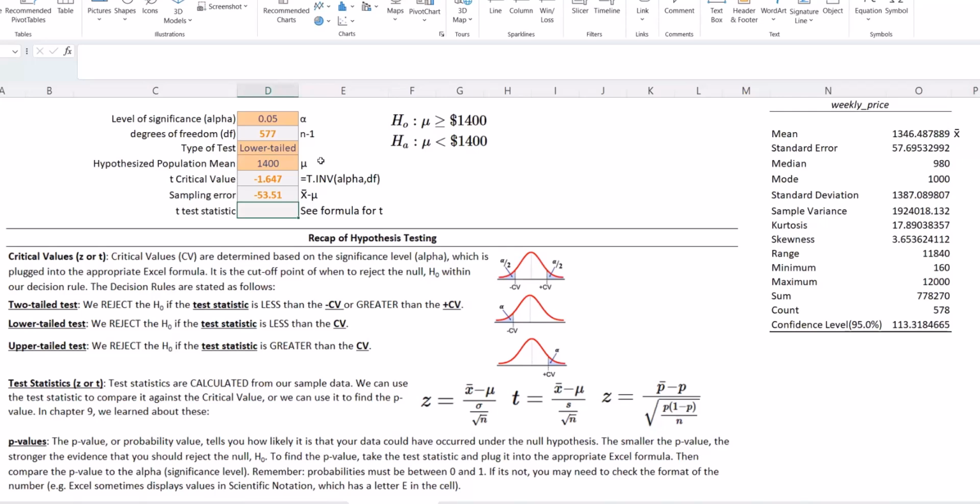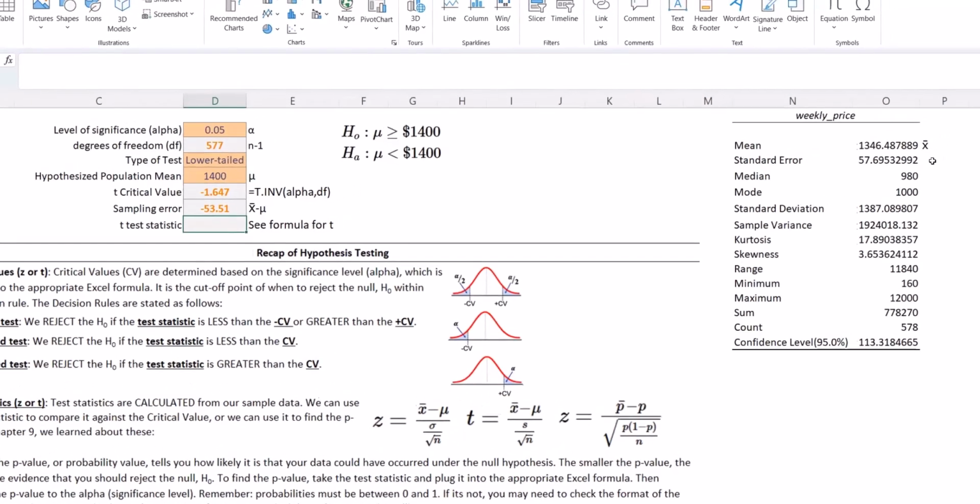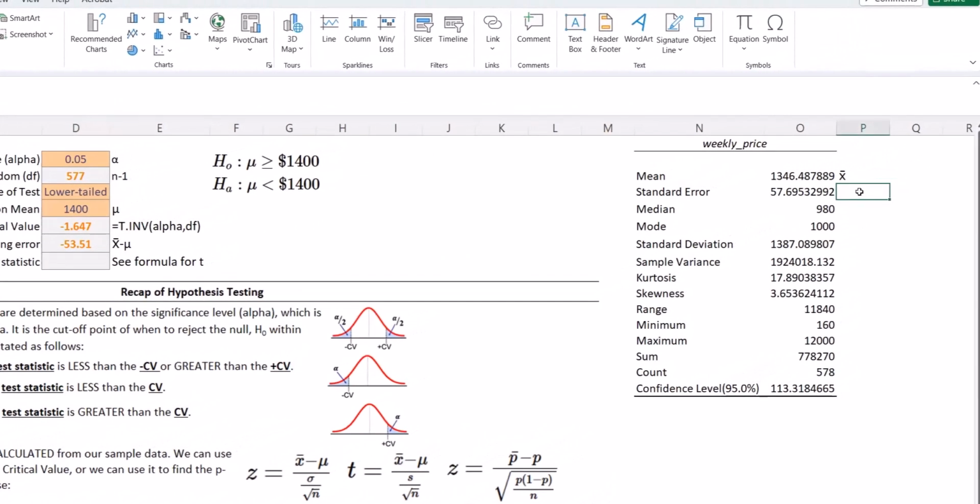So now we got to calculate the t-test statistic. Let's find our formula. Here's our formula right here. It's going to be the sampling error, which we just calculated, sample mean minus population mean, divided by the standard error. Well, what do you know? They gave us the standard error right here, but let's double check in Excel.